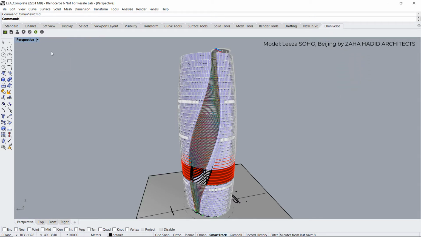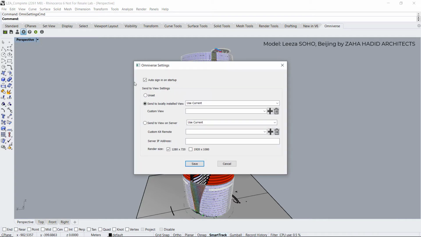Now, with the plugin settings, really the way this is set to work is that we just take this and quickly one-click send to view. But I want to go over a couple of the more important icons in here just so we understand what we're working with. So most notably, probably the most important one here, if you ever need to change any of the settings, is the little gear icon, which is our Omniverse plugin settings.